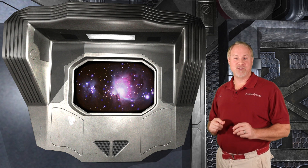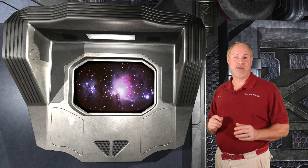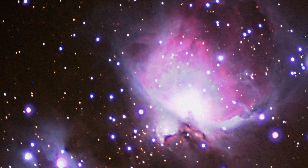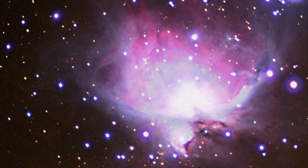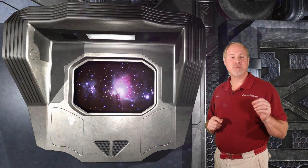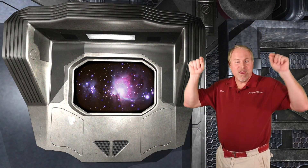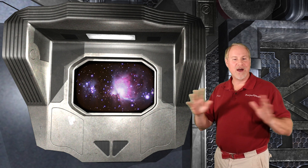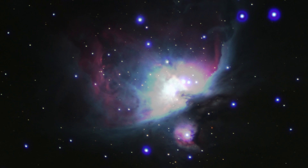This incomparable deep sky object is the largest and brightest nebula that can be seen from the northern hemisphere. It is easily seen with the naked eye as a fuzzy star, and takes on a swirly, misty appearance in binoculars. When you point your telescope to this wondrous object, you'll see two misty wings stretching out from the bright center with knots and swirls throughout the complex. In the largest amateur telescopes, the nebula appears pastel green, with other hints of blues and pinks. No other nebula in the sky will exhibit color in the eyepiece like this.